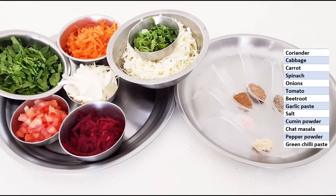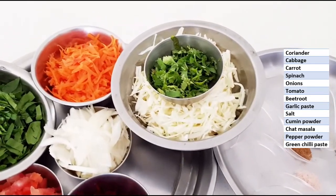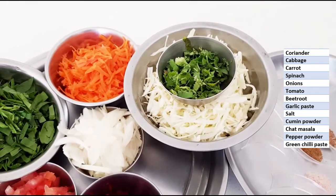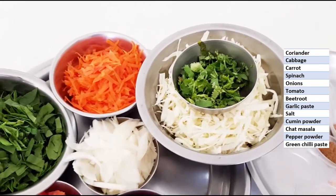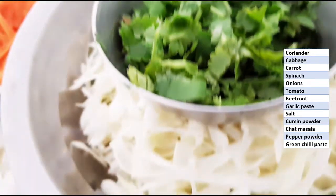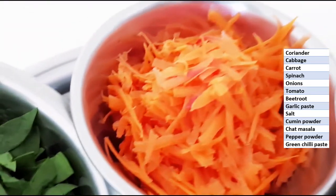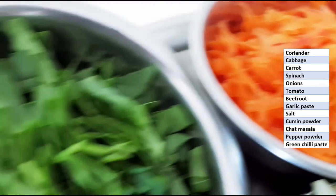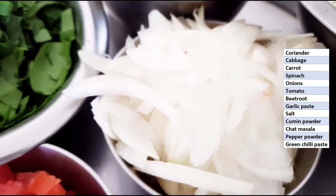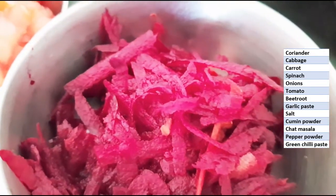This is loaded with veggies, so it's up to you, whatever veggies you want you can take, but these are the ideal ones which go in pudla sandwich, which is made in street style Mumbai. So the same veggies I'm using here. Coriander chopped, cabbage thinly cut, carrot grated, spinach chopped, onion sliced, tomatoes chopped, beetroot grated.